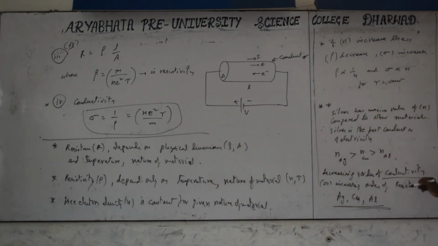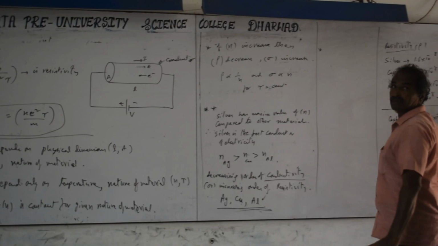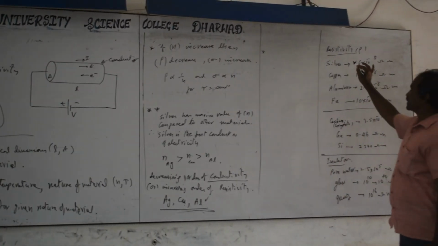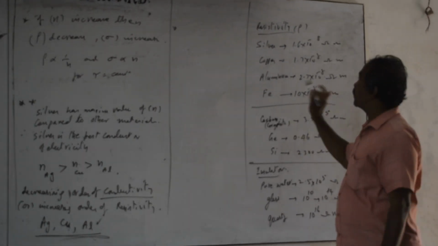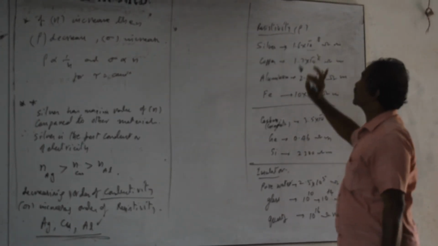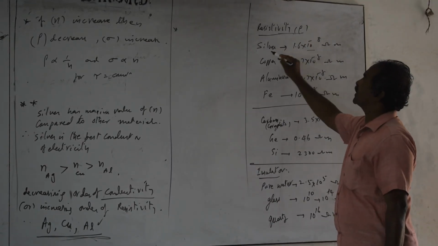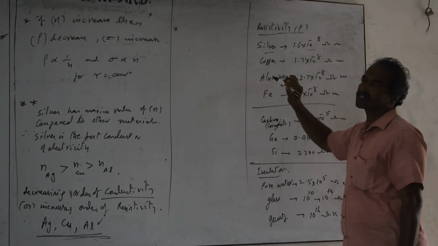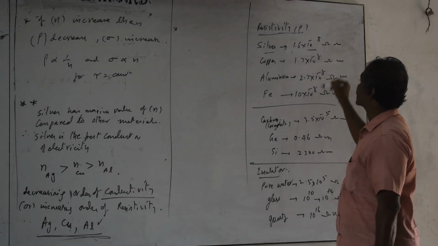The order is important for competitive exams also, and it may be mentioned in terms of resistivity. This data I will give you here; it's not necessary to remember it. Just know the value powers only. Silver has a very low value of resistivity, and low resistivity means high conductivity. You have to know the order for the conductors.